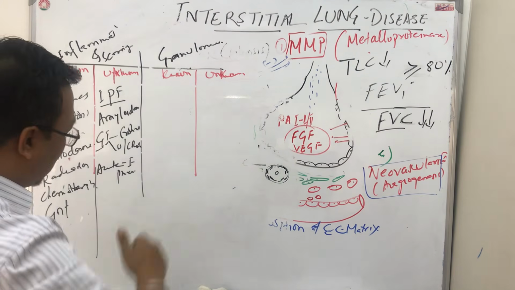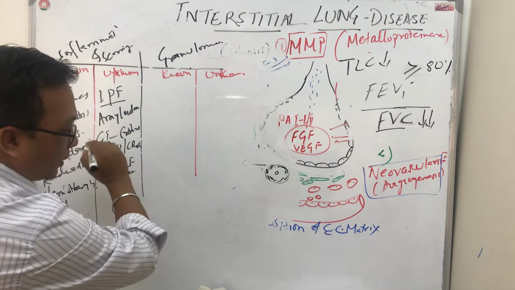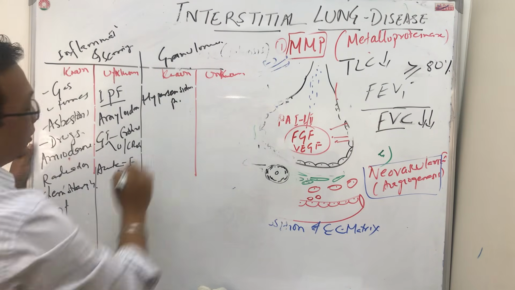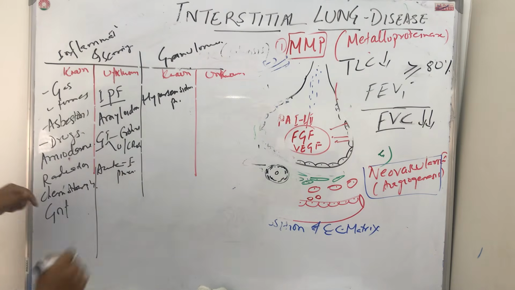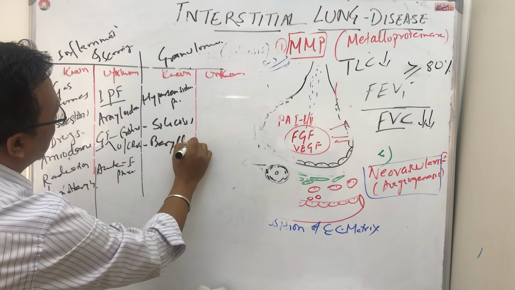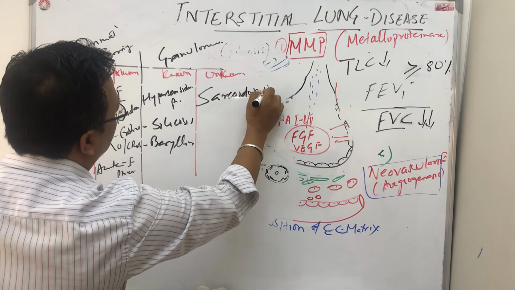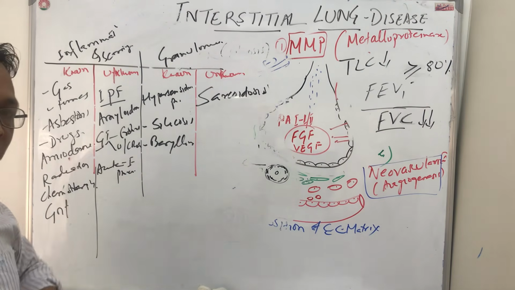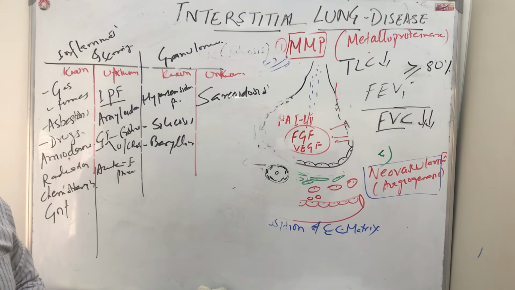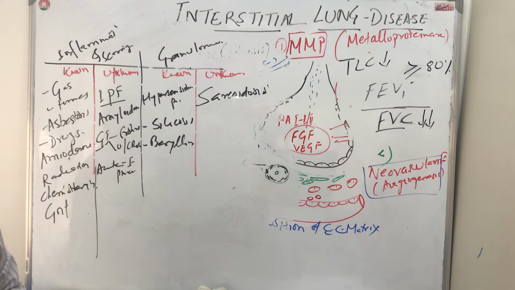Now if we go to granuloma, the known causes are hypersensitivity pneumonitis, which is because of organic dust, and due to inorganic dust like silicosis and berylliosis, and the unknown cause, very commonly, is sarcoidosis. So this is the basic classification that I follow, and I insist that you also follow this type of classification, not any other. Always follow a standard textbook when you are approaching an exam or you have to write those classifications in the exam.